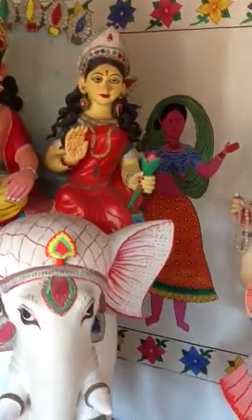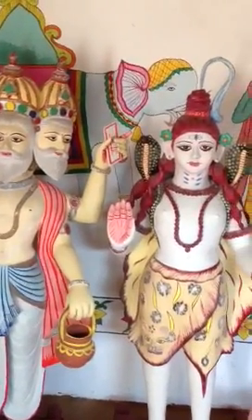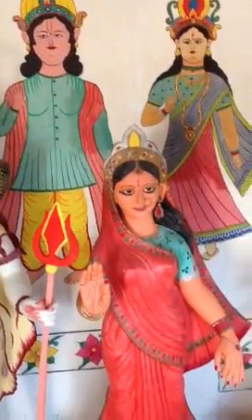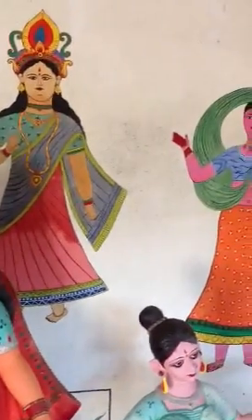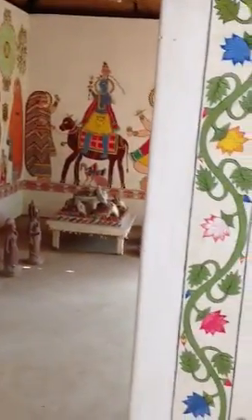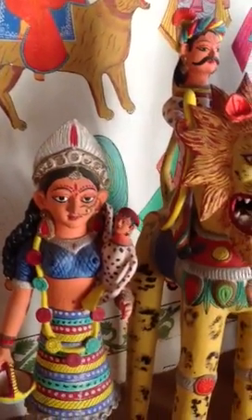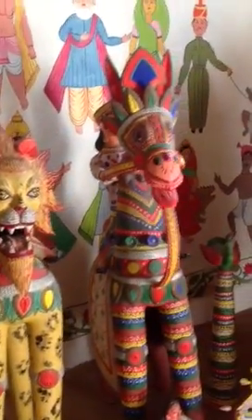I did not get to paint one of the sculptures because it's important to let the artist paint them himself. There's a very special technique that he knows because he's been painting his whole life, and the painting style is from the village that he grew up in. He doesn't teach art in school like I do, but since he's been doing this technique forever, he knows the old fashioned way. Young artists in his town probably learn how to do it from him — that's how they make sure the old fashioned way is something that even new people know how to do. That's one of the things that India is very good at: making sure that all the old tricks and techniques are remembered.